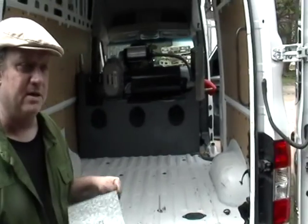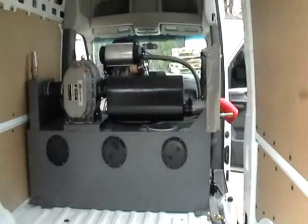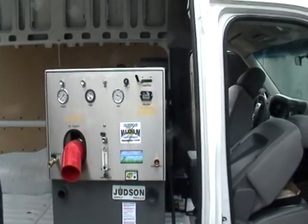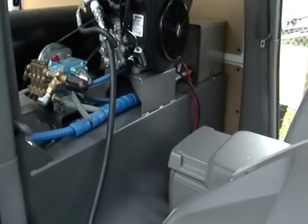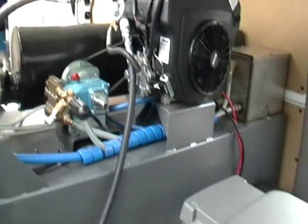So I'm going to go over that, but let's talk about the machine for a minute. It's 151 gallon. Let's go around to the side, Jack. The unit is sitting in the side door. On these Nissan vans, the seats pull forward and lean way forward. So show that, Jack, how much room. Look how much room there is to work on this unit. You can actually sit on that console like a chair and work on this machine. Tremendous amount of room to work on this.